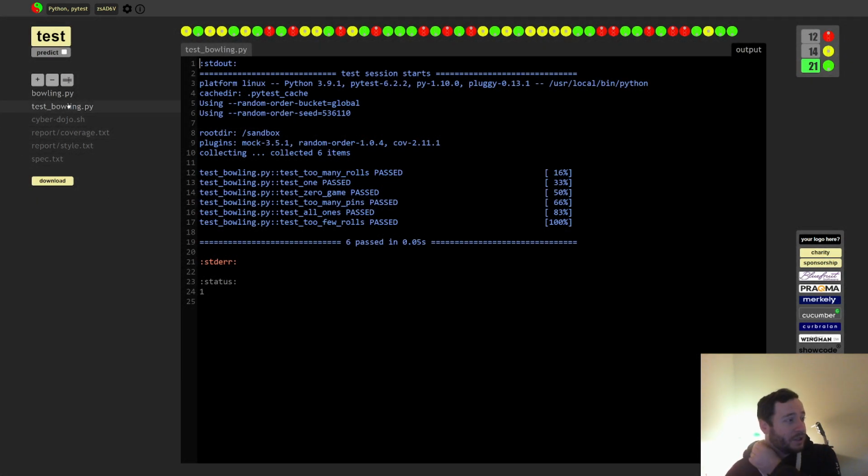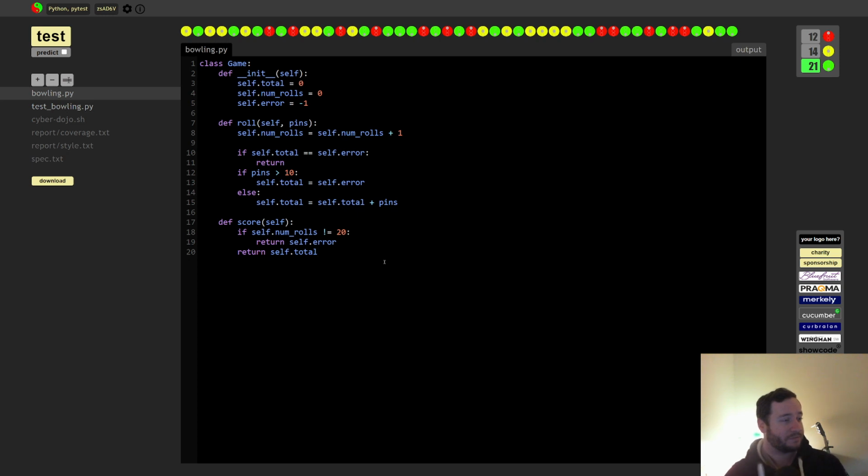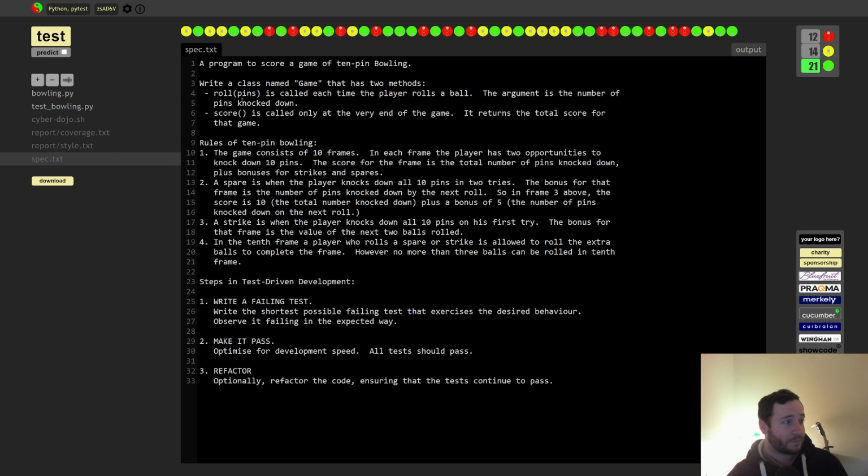Cool. Alright, so here's our code. What is next? Let's take a look at the spec. Each frame, the player has 2 opportunities to knock down 10 pins. So the 2 rolls within a frame need to be 10 or fewer.